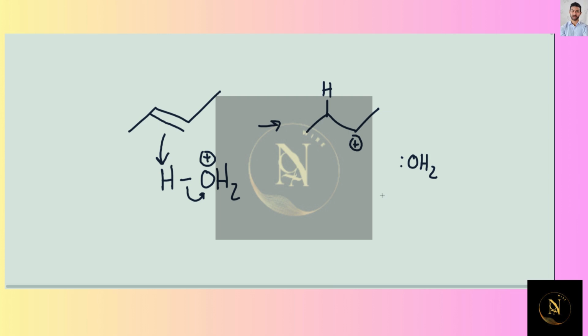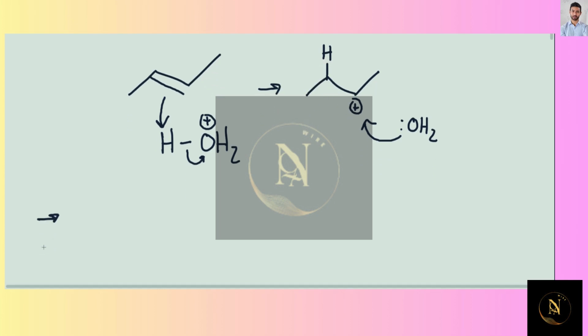And the next step is that a lone pair on this oxygen will attack the carbocation. And we'll move down here to finish, get a little more space. At this point, I'm going to stop drawing the hydrogen that we added, but I will draw the water. And I'm going to draw both of these protons for the time being, and also recall that this is an oxygen with 3 bonds, so it has a positive charge.